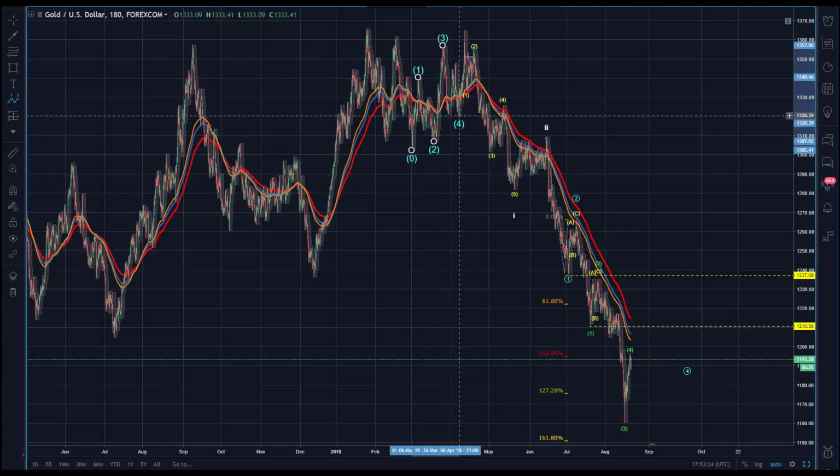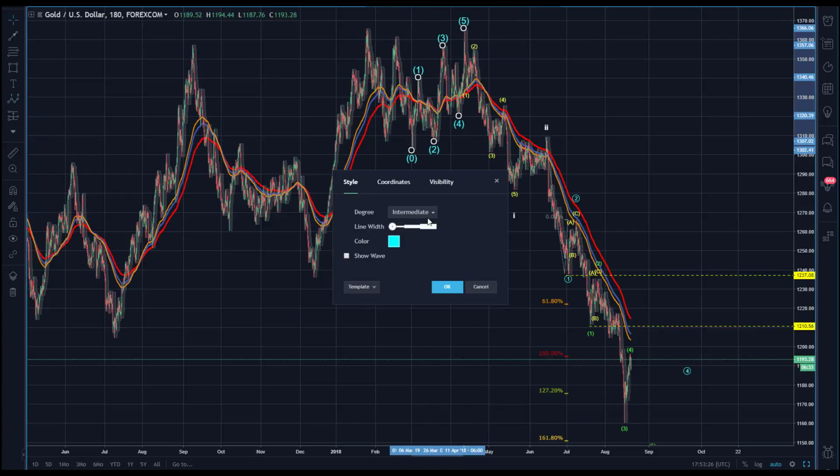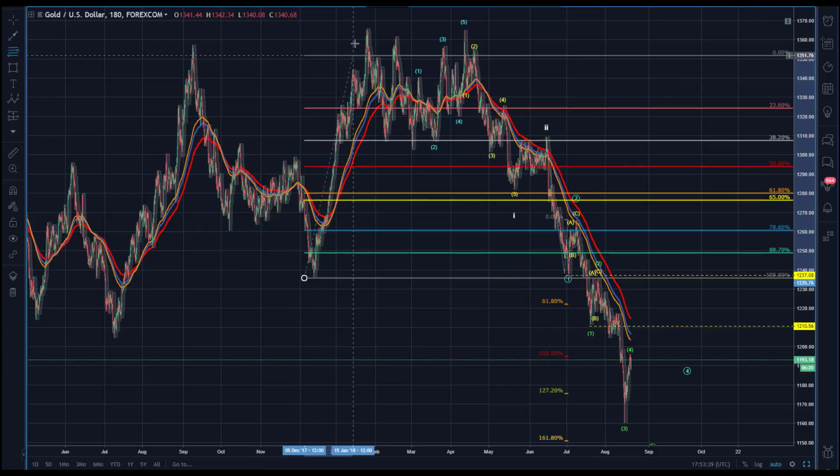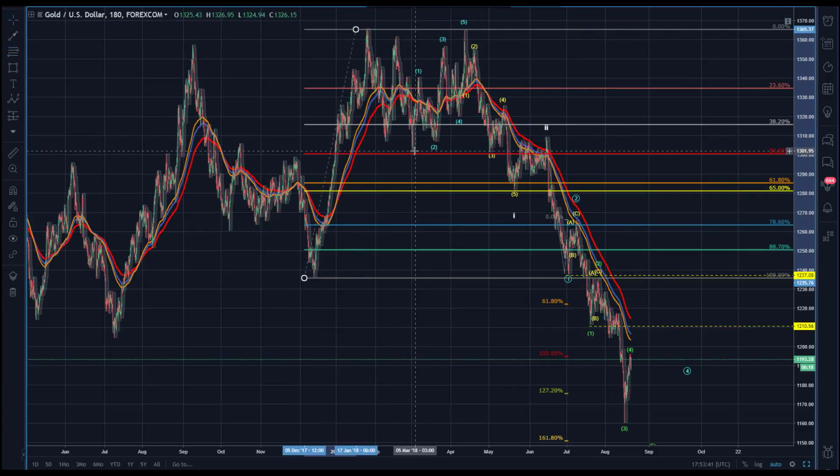3, 4, 5. I know that degree is way too high. All right, so we don't want minuscule. Let's go to submicro work. Okay, so you can see I'm finishing something here. All right, and I think this was technical as well. So I think we have a failed target here into that double top. So from this pivot here, we come right to the 50.